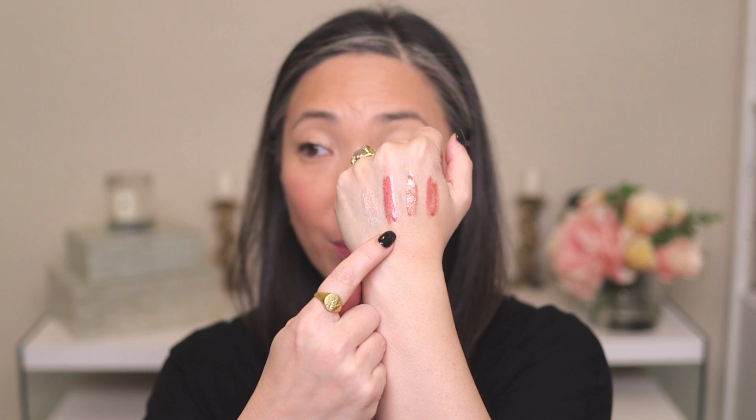Next, I'm going to put on number 4, and I think the name of this one is Twilight. Yes, Twilight. I feel like these have just the right pigmentation, just the right amount of sheen to them. Not too much, but a little bit more than just a normal gloss.